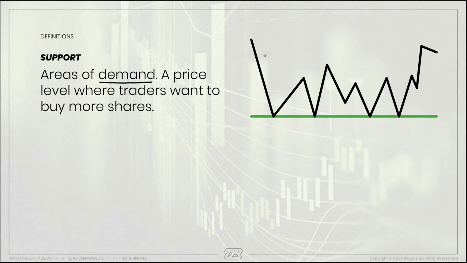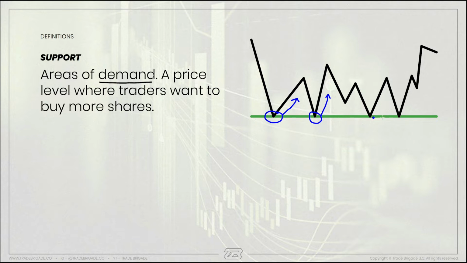And what that looks like, just in terms of theory, is something like this, where we have a level. This green level here is known as our support level. Price comes down and touches it. Once here, buyers determine that this is a fair value for the price to be at. They want to buy more shares, and when there's more demand, price increases. Same thing happens. It comes down to this historic level. Buyers determine it's a fair price. There's demand. Prices then increase.